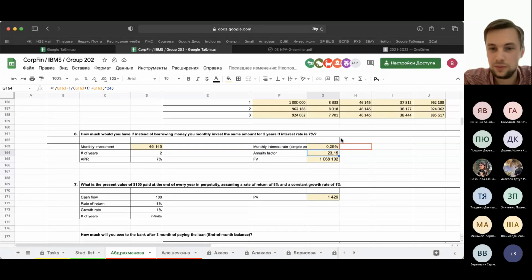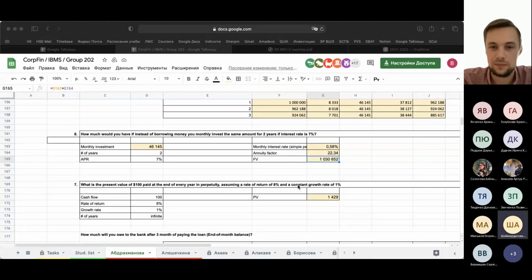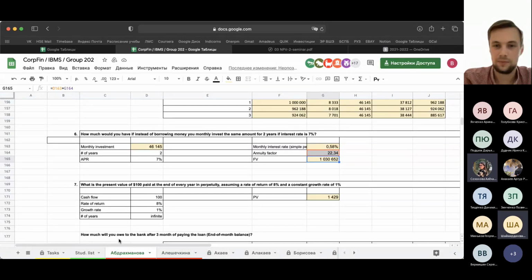Well, let's look. Actually, you use here 2 multiplied by 12. So we should use only 12 because we just calculate the monthly interest rate. So we divide 7% by 12. Oh, okay, I'm sorry then. Thank you, guys. And here, I guess we also have some troubles. Maybe we have some other answers. It's something like 25 million, but I'm not sure. I have around 2, but I'm not sure either. I also have around 2. 1.98. Everyone has different answers.